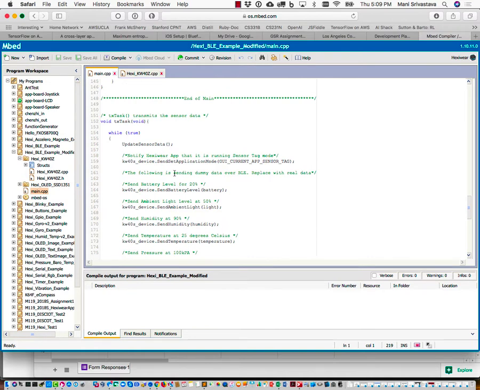So all the other characteristics are handled by that other processor. All you can do is you can tell the processor what the latest value of something is. So for example, I can send to that MCU battery level, ambient light level, humidity level. These are all methods defined by that guy. So we can just update it. So in this particular case, I have a task which is running continuously, and it keeps updating the values on the attribute side.